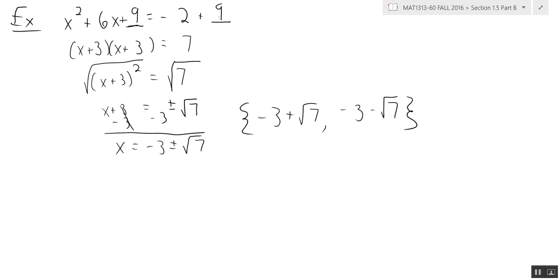Again, this isn't the best way to solve a quadratic equation. This is just another way to solve a quadratic equation. Now, the next way that we're going to learn how to solve a quadratic equation will work with any quadratic equation. It doesn't matter if the quadratic equation will factor or not. It doesn't matter. You could use the square root property if it's set up where you could use it. You could still use this method. The quadratic formula will work with any type of quadratic.